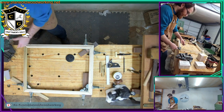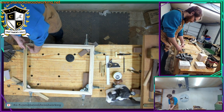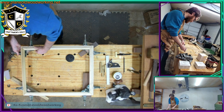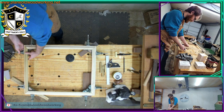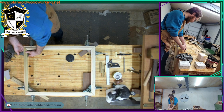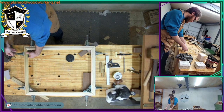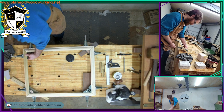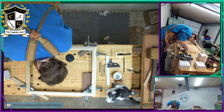And right now you see me putting this into this vise. This is intentional. Because right now we just have glued miter joints. We need to do something to help it structurally, because a glued miter joint is among the weakest joints you can do. I mean, it is just a picture frame, but we do need to do something.